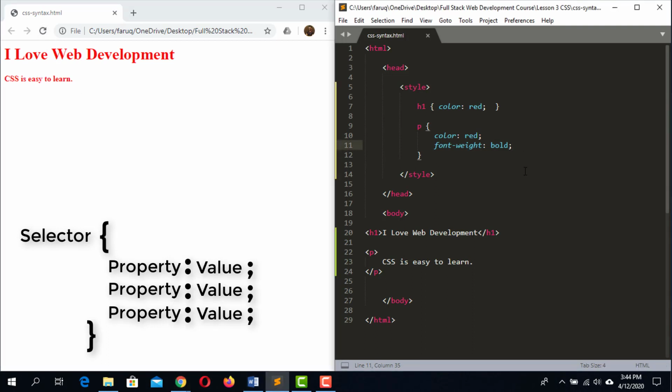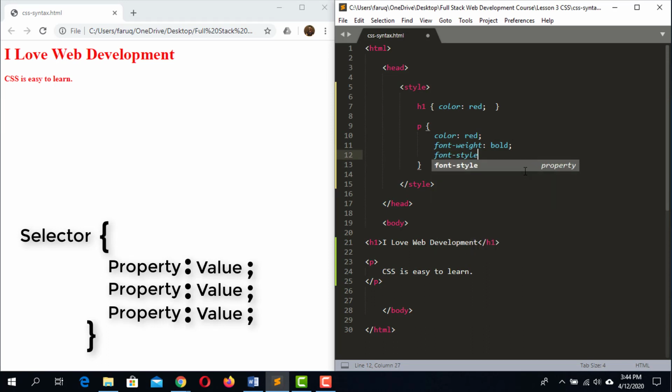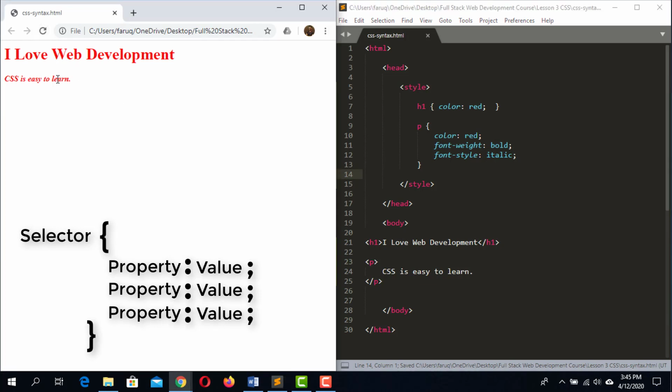The third property is going to be font-style. The value is italic, and here is the semicolon to terminate this line. Save the code, reload the web page. Now the paragraph text has become italic.